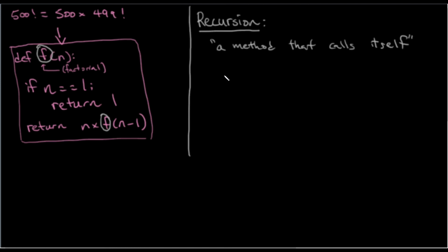So there's a few general steps to recursion. The first one is to make your input smaller. Right, and we did that here, right? We had this input of n. What we did is we made that input smaller. We subtracted 1 from it. We changed factorial of 500 to 499. We made the input smaller. Right, so that's our first step right here.